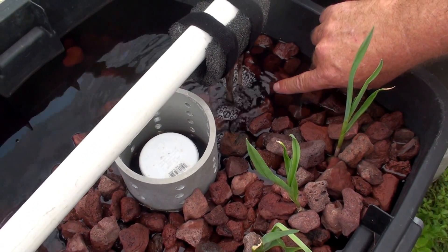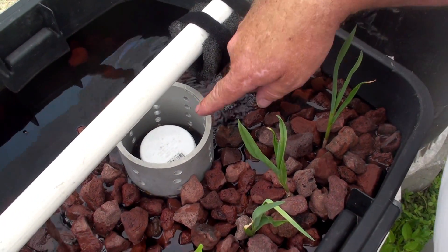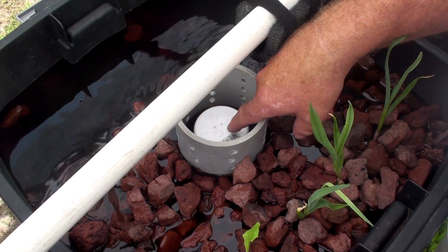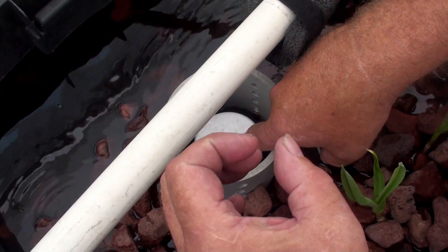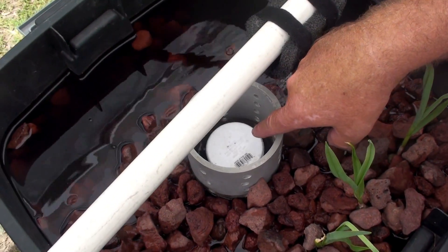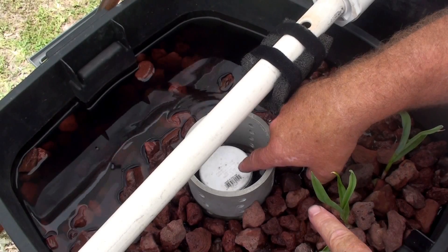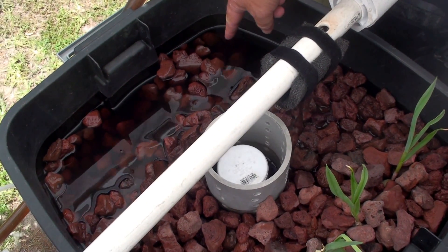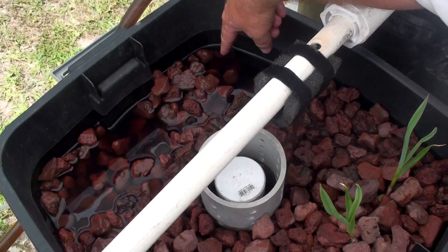We may as well wait a few seconds — the water level is coming up. Inside here there's another tube which is basically an overflow. The water goes in... here it goes, this is the siphon. It drags all the air out, so there's a vacuum in there now. Watch how quickly this drains down.